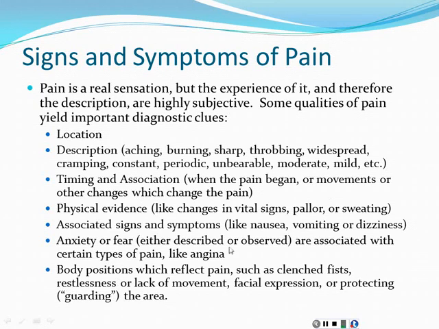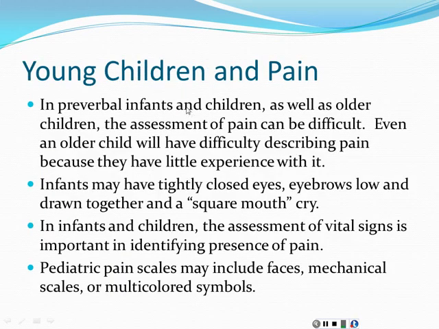And then body positions. You can tell if somebody's in pain based on their position. Somebody who's in pain is never just relaxed. They're tense, they're flexed as a rule. Facial expression: they'll guard the area that hurts. If somebody has a broken arm and you come on this side, they'll turn away from you to try to keep that injured area away from further danger.